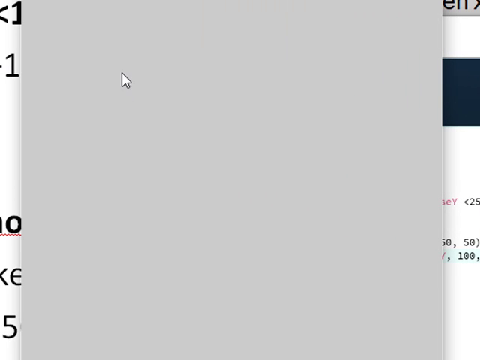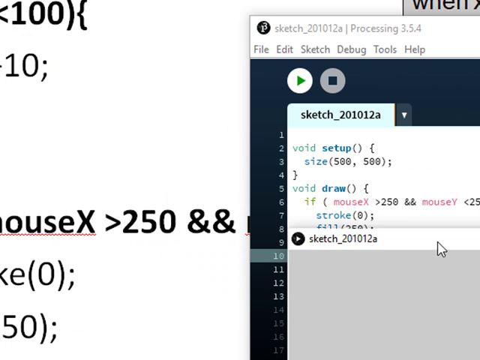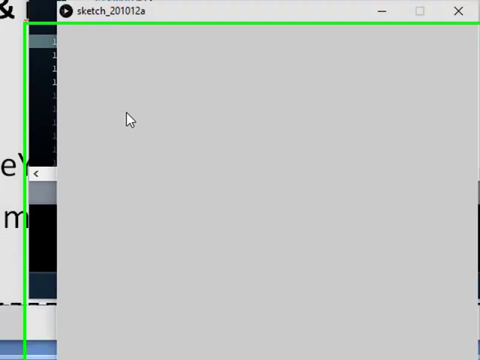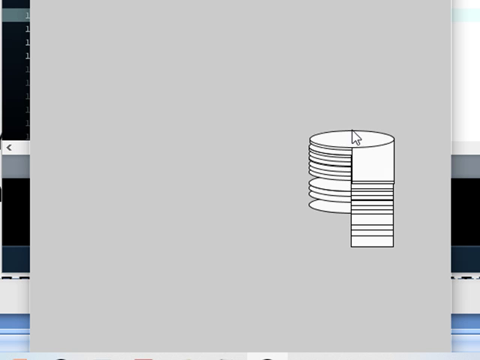So when I'm over here, I'm not getting anything because I had this very specific condition. Mouse X has to be less than 250. Okay, so over here, or sorry, greater than 250. I am now, mouse X is greater than 250 and I'm still not getting anything. Well, because the second part of my Boolean condition was that mouse Y had to be less than 250.